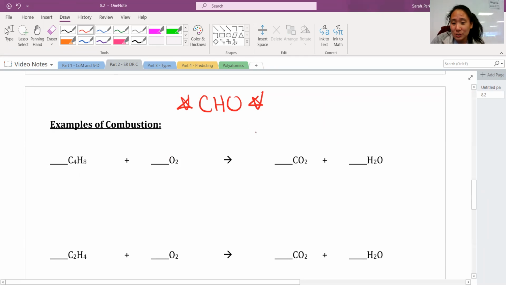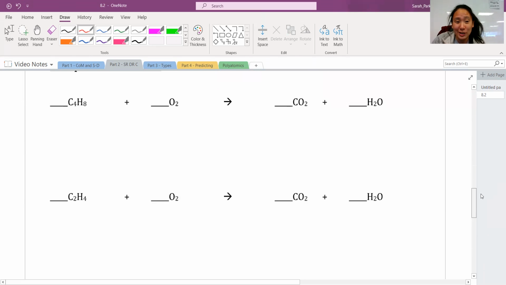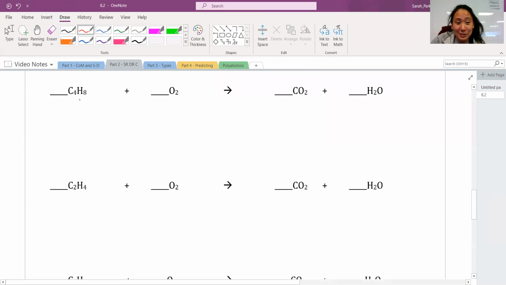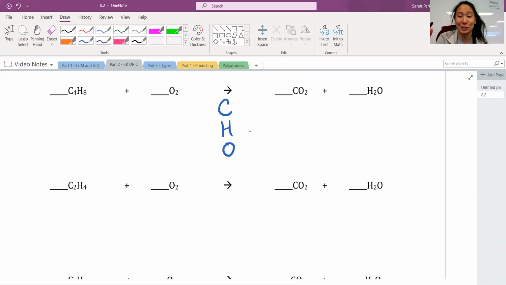So when you first look at an equation, I highly recommend determining if it's a CHO equation. You look at this and you're like, okay, I see C's, H's, and O's. It's a CHO equation. So for this first one, I'm going to write this down. When it is a CHO equation, I highly recommend balancing in the CHO order: C's first, then H's, then O's. So let's do your carbons first. You have 4 on the left, and then you have 1 on the right.